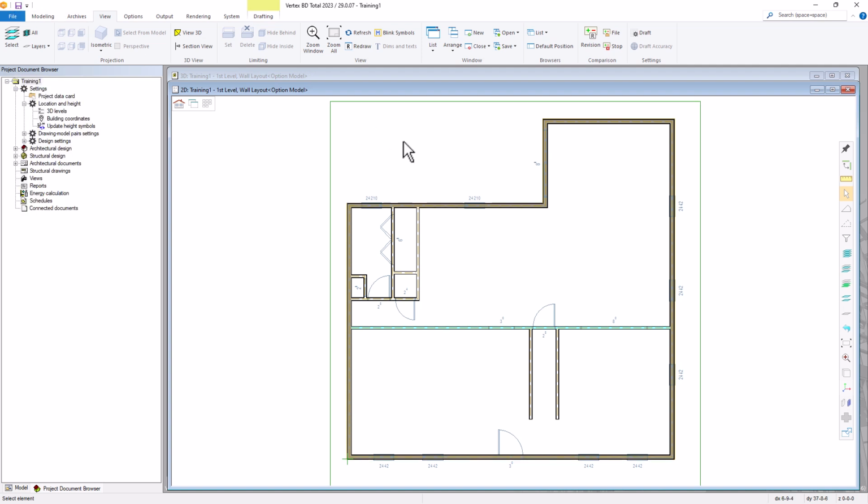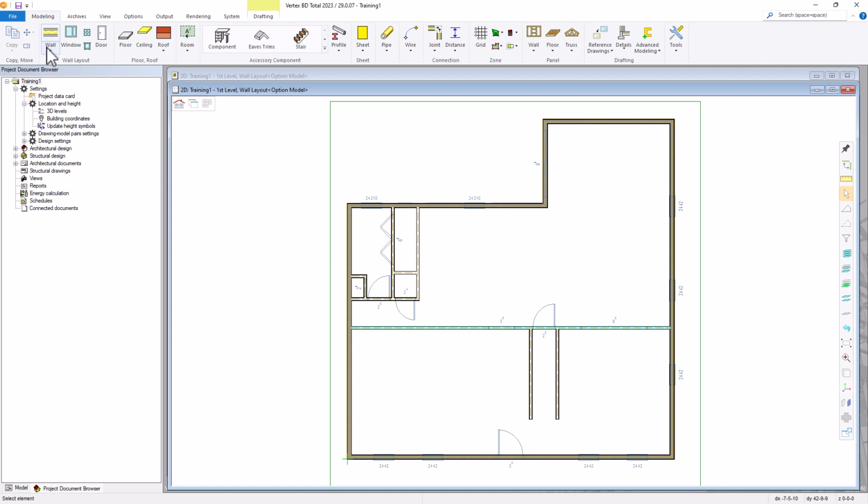Now that we have all our walls drawn in, we can take a look and see if we need to flip any of our walls. So make sure we're in the modeling tab. Let's go over to wall, select the drop down, and select flip. You'll see the blue arrows pointing to the exterior side. We want to make sure that all our exterior walls are pointing to the outside. Now, it's not as important for interior walls, but it does indicate where the placement of wall panel labels will be set.